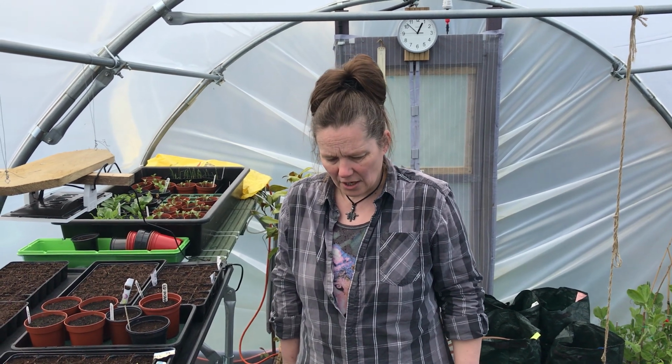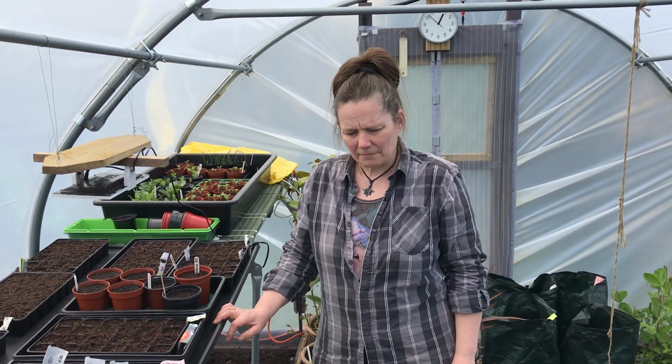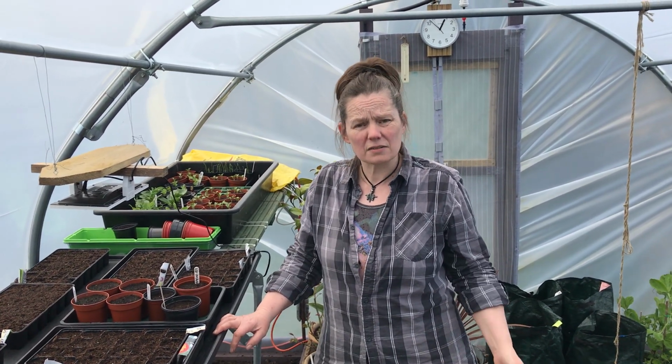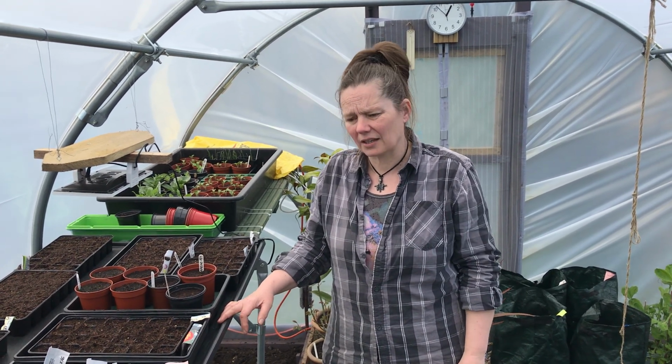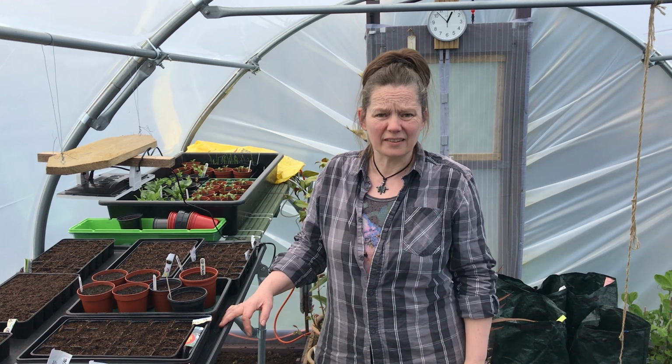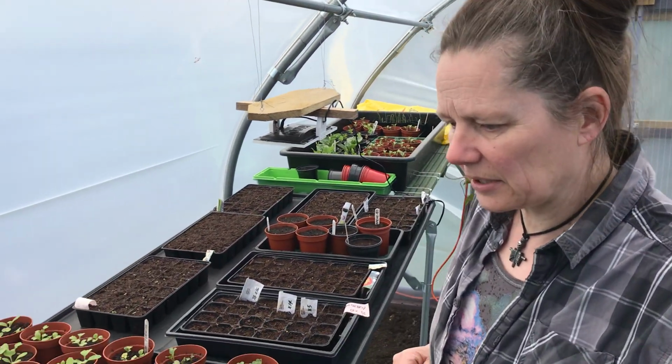for Thurso Grows. We've got a little bit of a backup plan, a bit of a contingency on the go here, which is some of these seeds here. Because actually what I'm growing in here is very similar to what we'd be growing in the garden, it's just that it would be on a much bigger scale over there because it's just me and Andy here. So come with me, let's have a wee look.